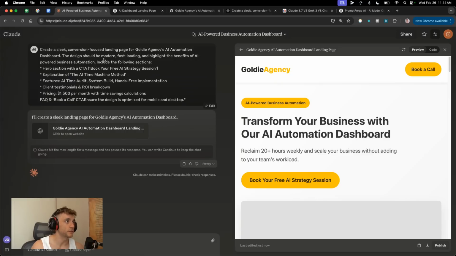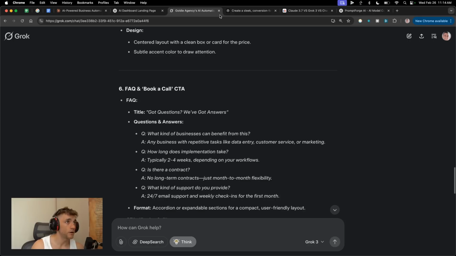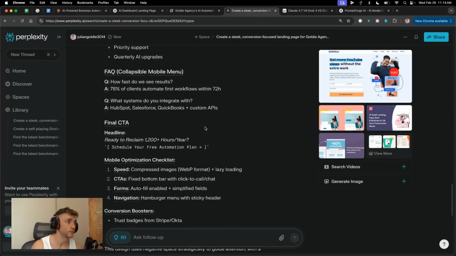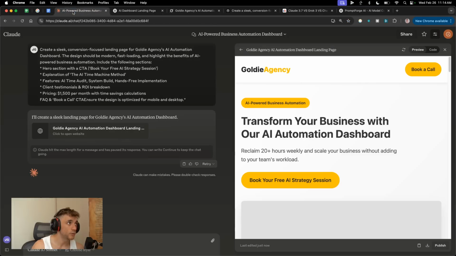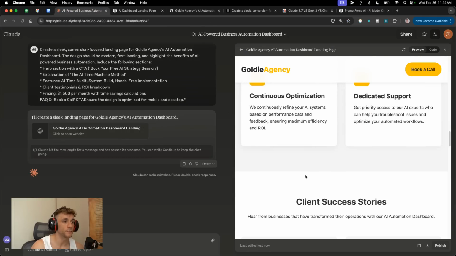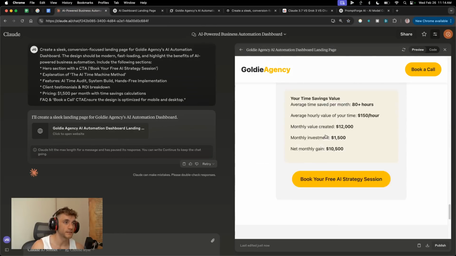Whereas you can see the difference here in quality and class. Claude just figures it out. ChatGPT, Grok, and DeepSeek just don't get it at all. And that's the biggest difference here. You can tell which one is the latest model. Plus all the content itself is written really nicely and it's done things exactly how we want it.